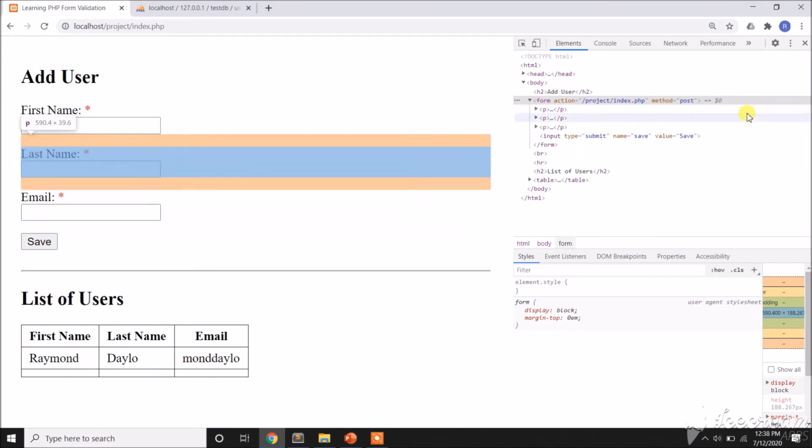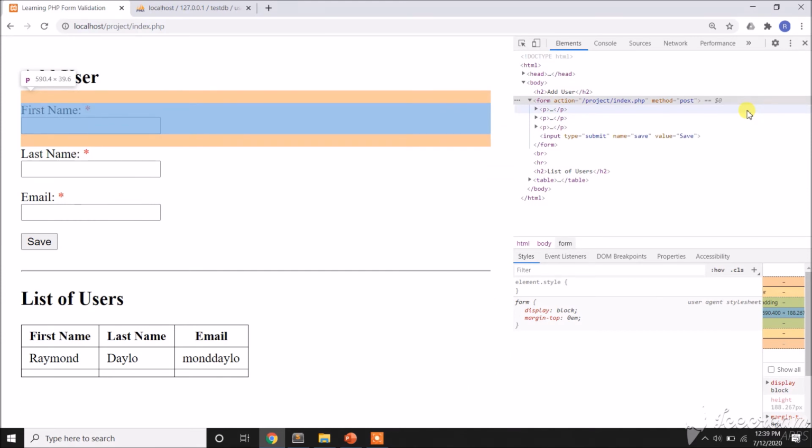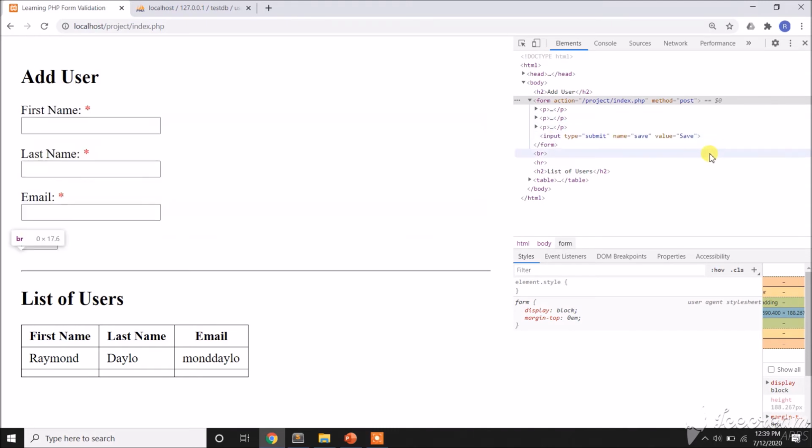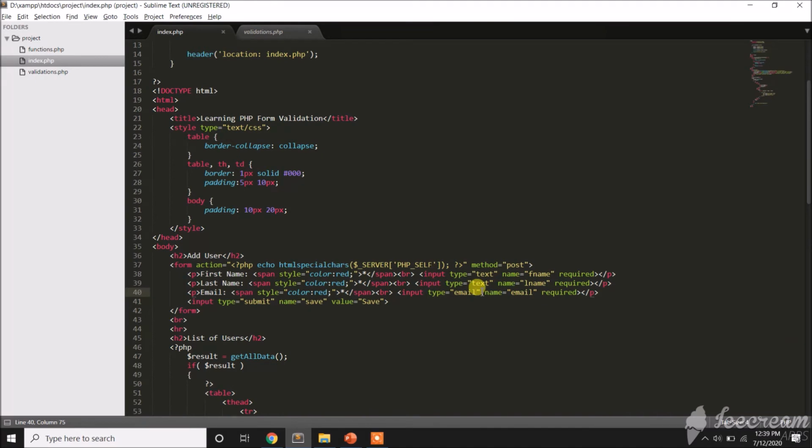So yun ang sinasabi ko kanina na okay lang siya if you want to provide a good user experience in using your application, na madali yung validation niya, but it is important pa rin na meron tayong server-side validation. Okay? Kaya yung ituturo ko lang sa inyo guys ngayon is paano ba natin i-manage yung server-side.